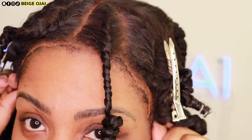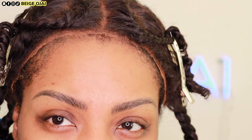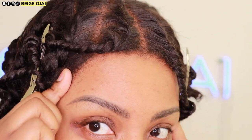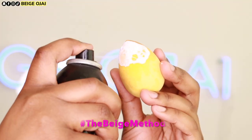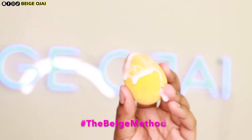And if you do get a wig that is too small for your head, make sure that the comb in the back is not secured until after you adhere the wig down. So the comb in the back is not placed into my hair at all. I'm just going to focus on adhering the wig down. And to do that, I'll be doing my sponge and adhesive method.